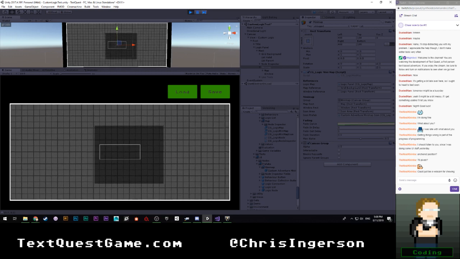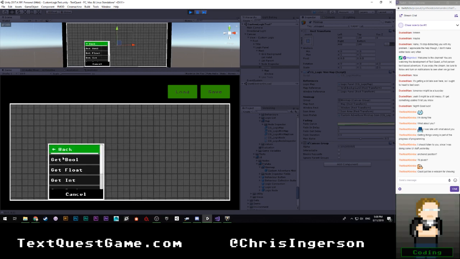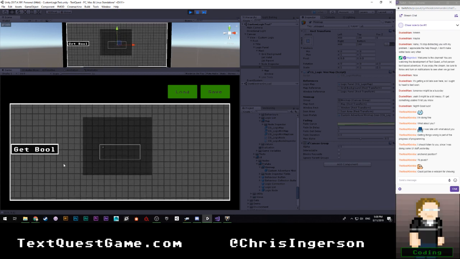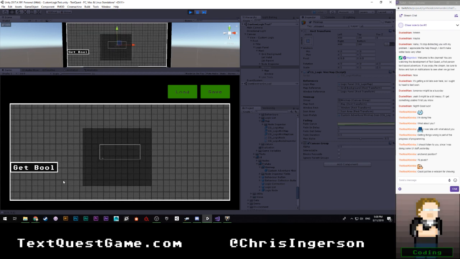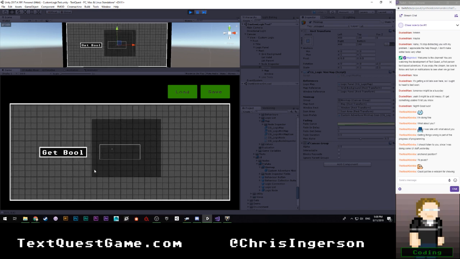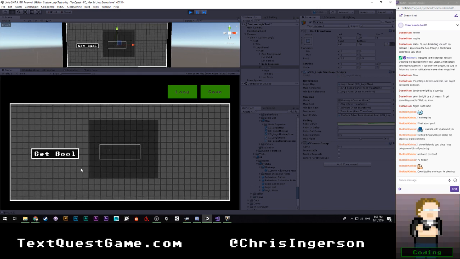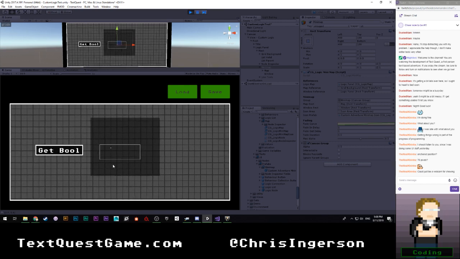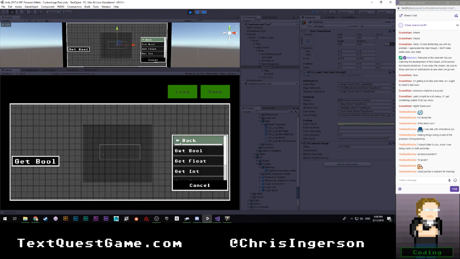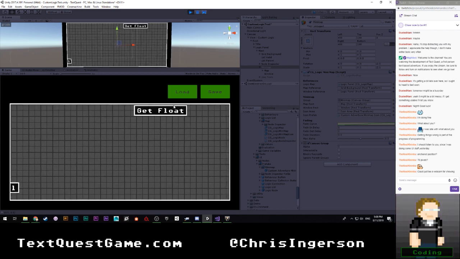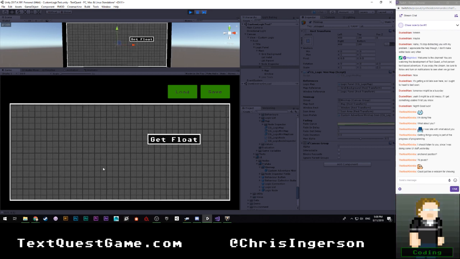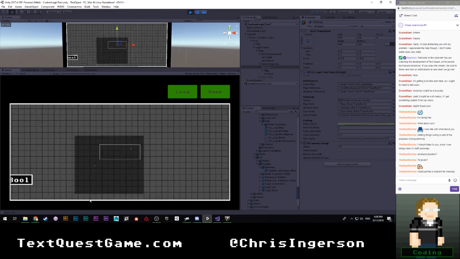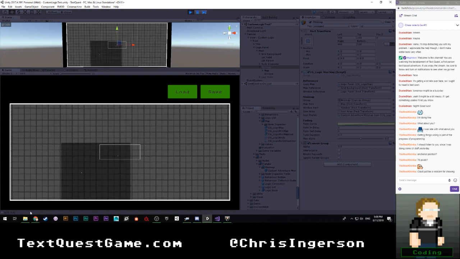Yeah, our normalized values are kind of wonky here. I am going to add a bool here. Oh, yeah. Kind of, but not really. So we're kind of on the right track here. We don't quite have it doing what I want, but you can see that it does have these nodes. Let's go ahead and do like get float. We'll throw those up here. And you can see that those nodes I think are correctly positioned.